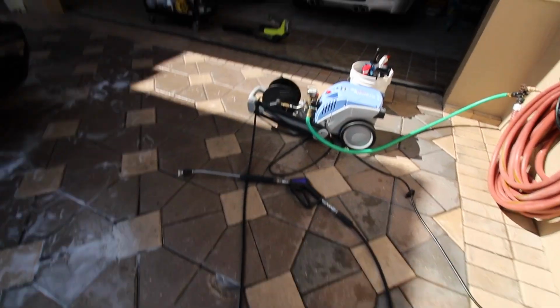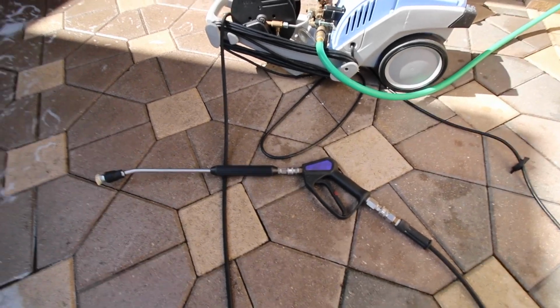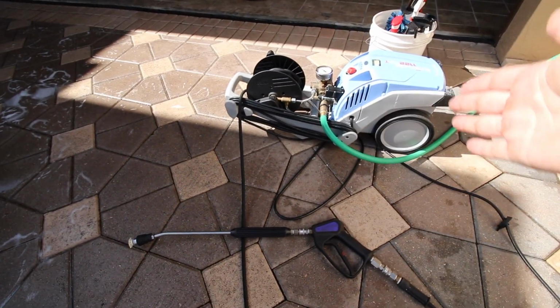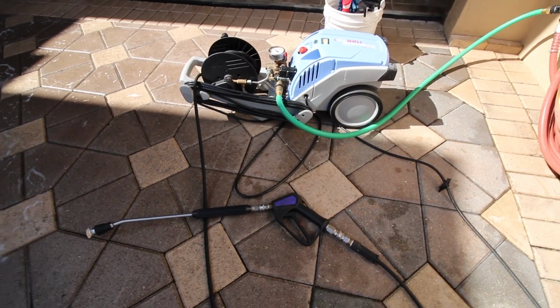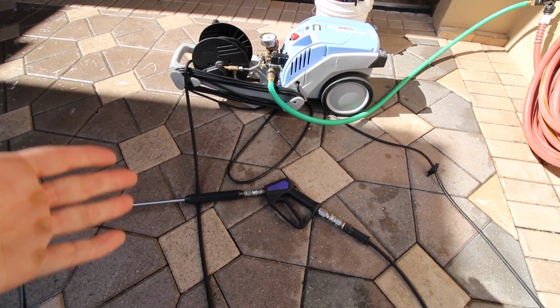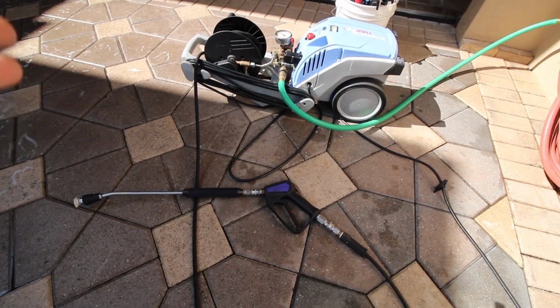And I do want to give you a brief overview of my actual pressure washing setup. I'm going to start with the gun and wand. I will have to give a legit shout out to Matt from Obsessed Garage, because as much as I'm very detail oriented like a lot of those guys, I really was lazy in this aspect, and I just bought the whole kit from him because I knew that it would work.